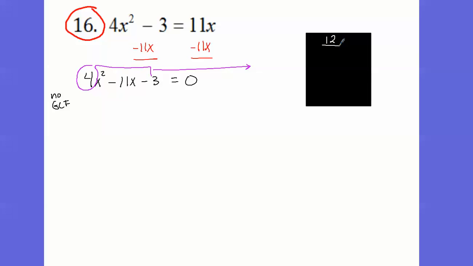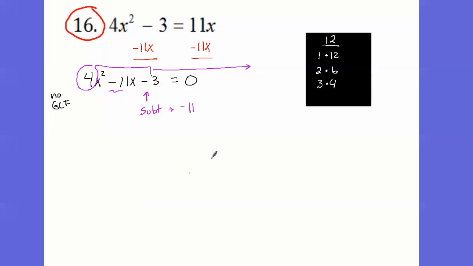My goal in factoring apart the 12 is to figure out what can I subtract in order to make a negative 11. Again, the negative 11 is the b value. I want to find what factors of a and c will subtract to create for us a negative 11. So 1 times 12, I have 2 times 6, I have 3 times 4.